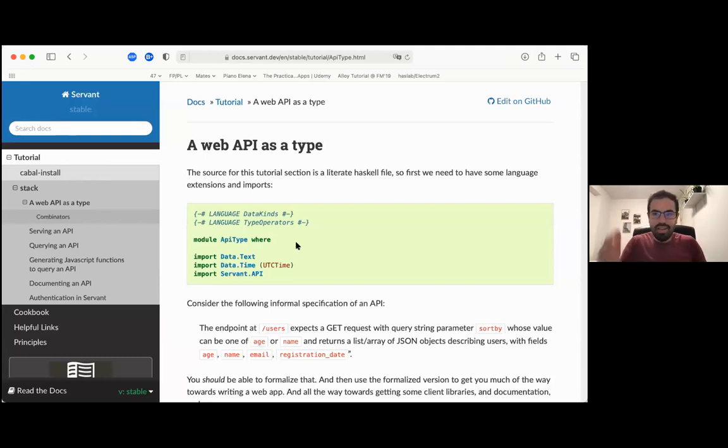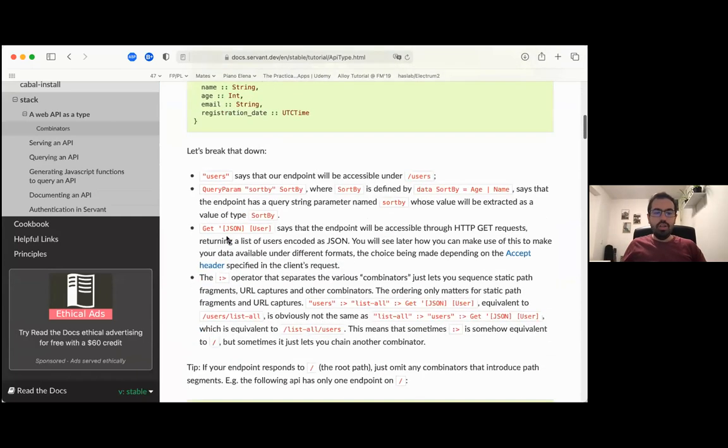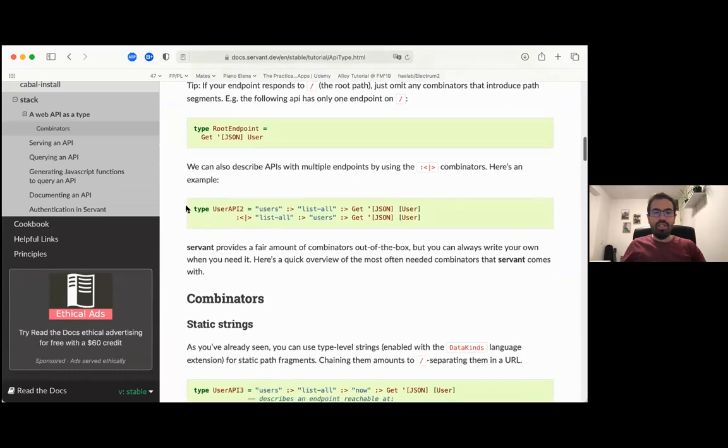So here are the docs. I just want to show you a bit what I mean by using the type system. So here, you define the API. What are the routes you are going to serve, and what are the things that you're going to accept, and the things you're going to catch with a type. So this is a type level thing.